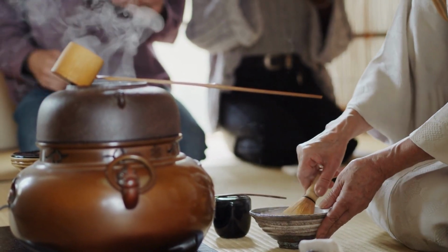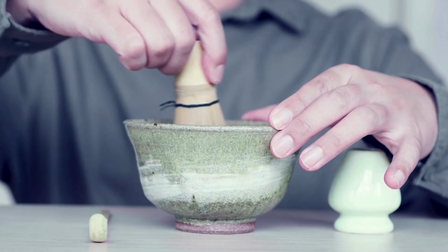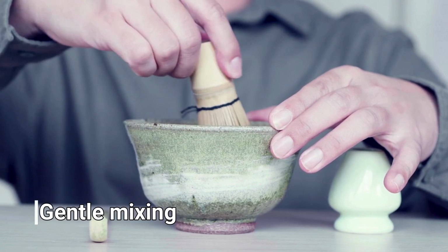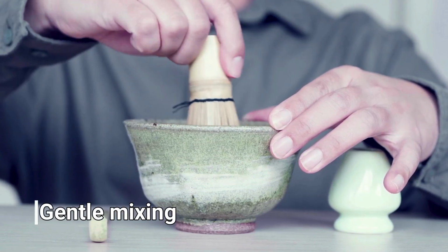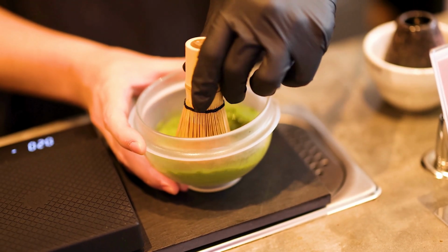Now that we've learned to prepare the whisk, it's time to learn how to use it. Once the water and matcha powder have been mixed together, you can put your matcha whisk into the water and begin to gently scrape off the sides and the bottom of the tea bowl. This will ensure that the tea has been mixed evenly into the water. Once you've finished scraping, you can then practice your whisking technique.